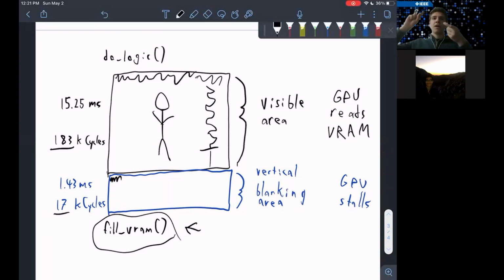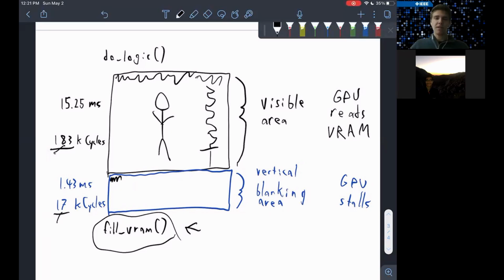Every frame, do logic is run, and then the second that do logic is done, fill VRAM is run. And once that entire block finishes, it will move on to the next frame. Lag is handled in hardware, so don't worry if you end up taking more than 183,000 clock cycles or more than 17,000 clock cycles.